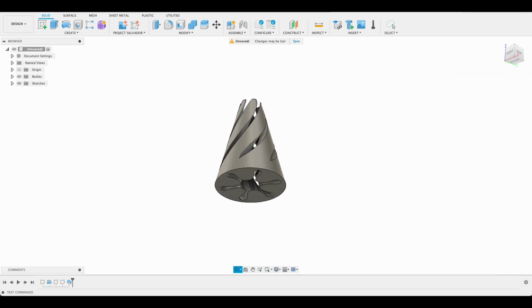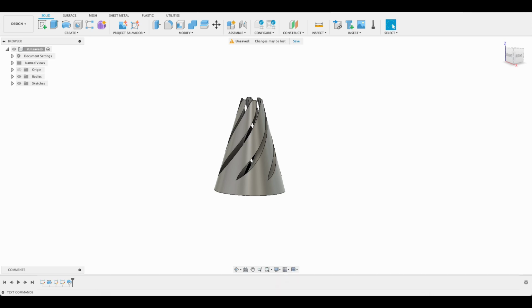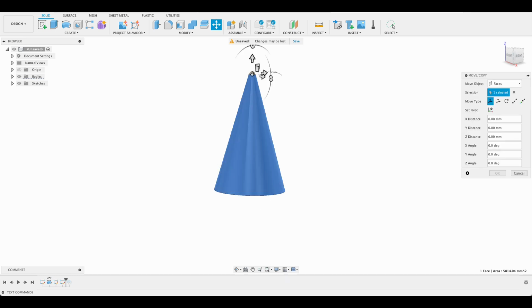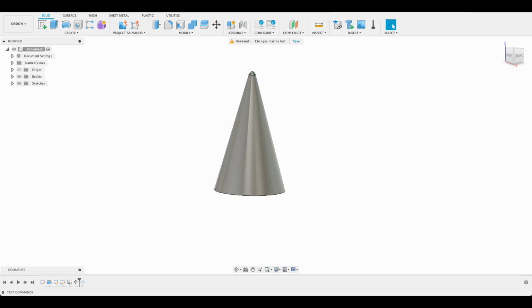Okay, but now I forgot I needed to copy that, so I'll step back there. I'm going to right click, Move/Copy, and we're going to choose this body, create copy, and okay. Now you should have two bodies of the same thing. So I'm going to turn off the second body, use our sweep tool, and we'll see we've got the complete one and the incomplete one, or the one that's been cut through.